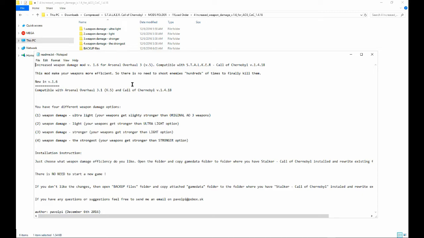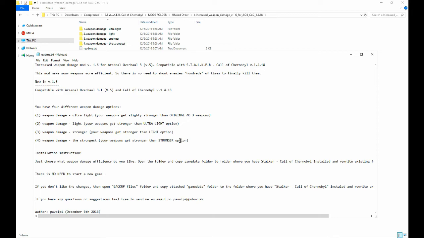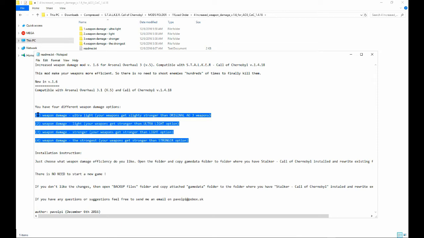Now this is an interesting mod because it gives you 4 options in a file backup. Don't worry about backup file. You should have already done backups upon backups by now. And so this is where you choose for yourself what you want.